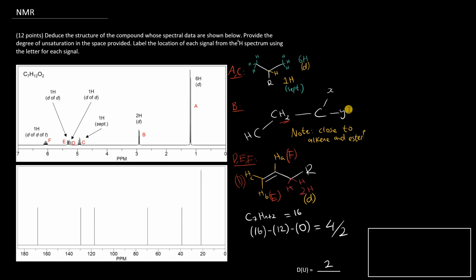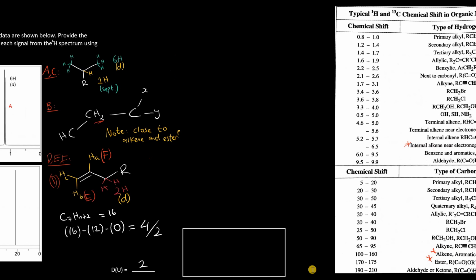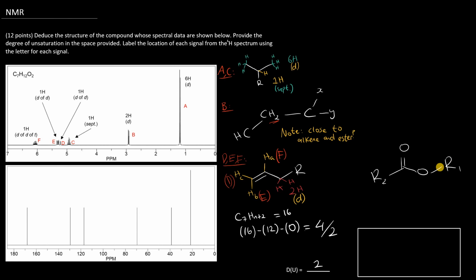So let's try to put the structure together. We said we had an ester, so let's draw that in first. Now the only thing to determine is to see what R1 and R2 is. Basically, do we have the isopropyl towards the right, directly bound to the oxygen, or towards the left, which is directly bound to the carbonyl carbon in the ester? In order to understand why the isopropyl is indeed towards the right, we need to account for signal C, which is abnormally high in terms of frequency.